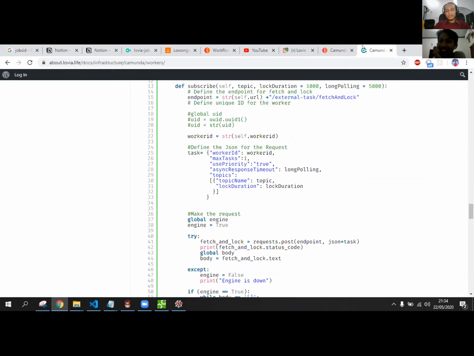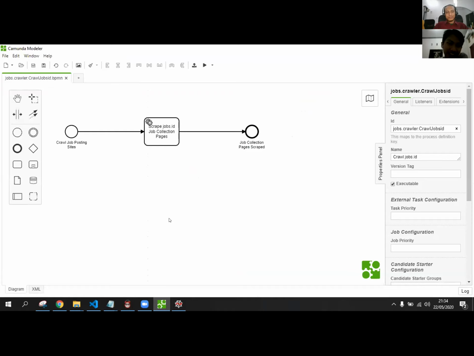Okay, so is this clearer or are you still confused? Actually, I'm still confused. Okay, can you tell me which part you are confused about? I'm confused, so I must create the flow like this? Well, for next week, I think this is the flow that you will be using. It's already done. You don't have to create another flow for next week.